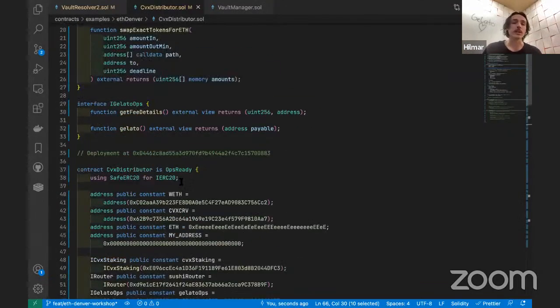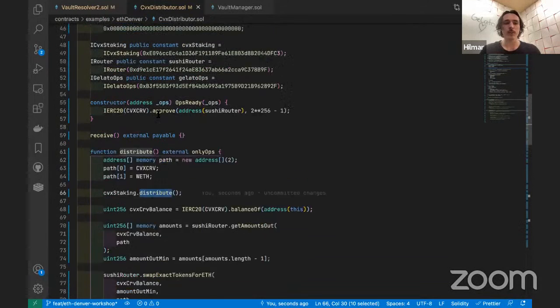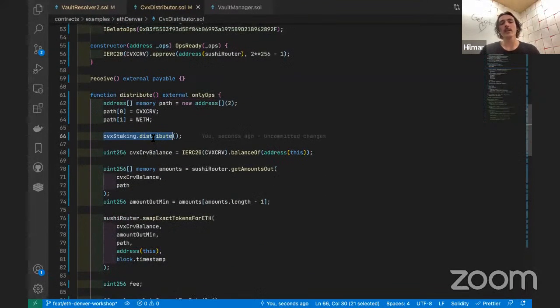So what someone did here is they deployed a smart contract which wraps this distribute function in another function. And when you call this distribute function, what you receive is Convex tokens, because you obviously call this function. This function has to be called every day or something, and you have to pay transaction fees on Ethereum mainnet, of course. They could be like $100. So you need to get compensated for calling this function, and what they do is when you call it, they send you Convex tokens, which is great.